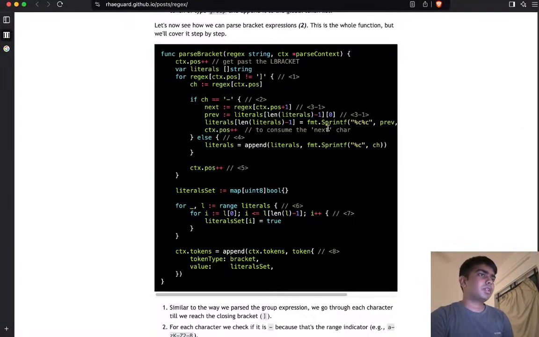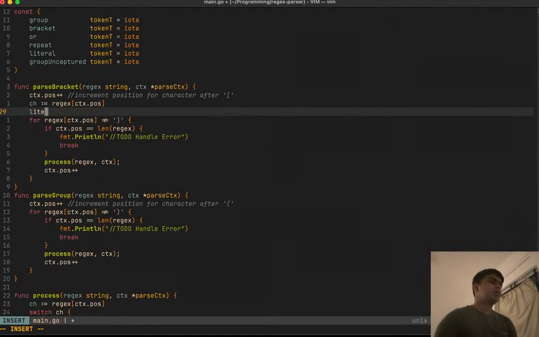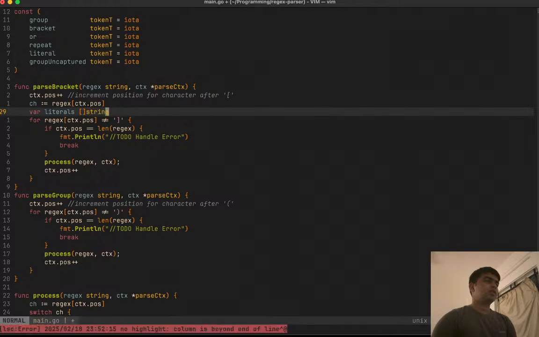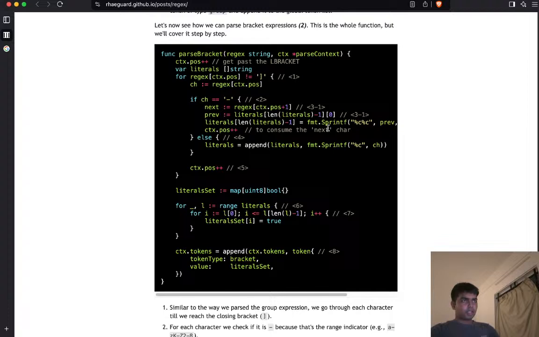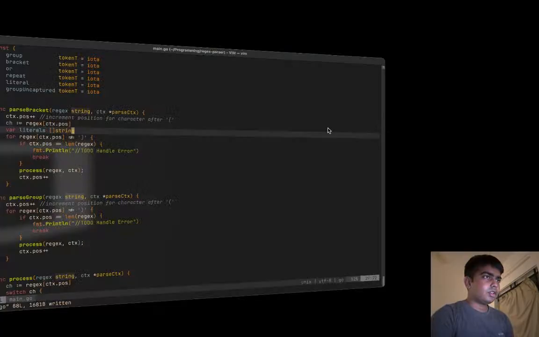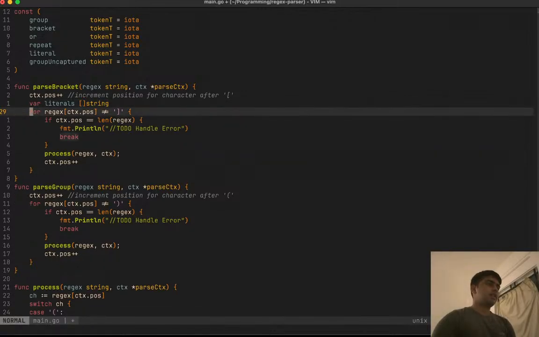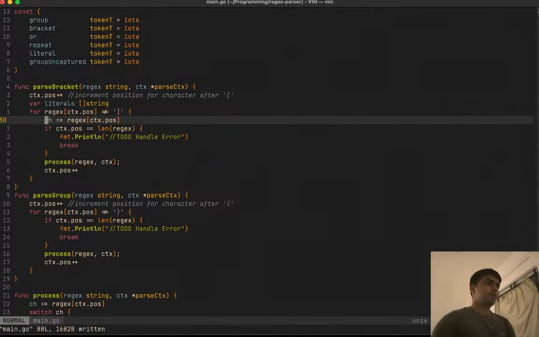We are not using make, right? String. So this is a string. So we have an array of string, and then we loop over the characters.